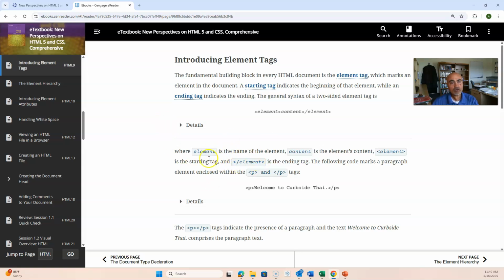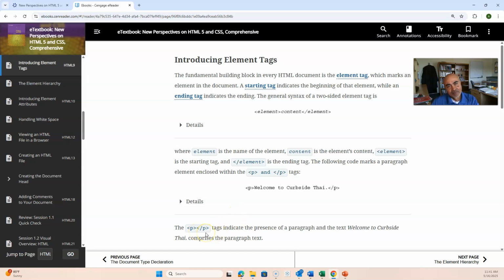So this one talks about what an element is, and then how you create paragraphs. This is the initial paragraph tag, and this is how you would end it. Whenever we are talking about an element like this, P and P, we are talking about an element that has the starting tag and the ending tag. This is what is meant by the ending tags. There are certain elements that do not need an ending tag, and the chapter will give you more examples of those individual tags.